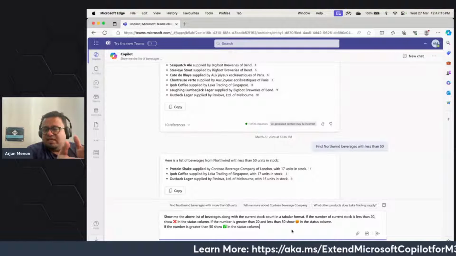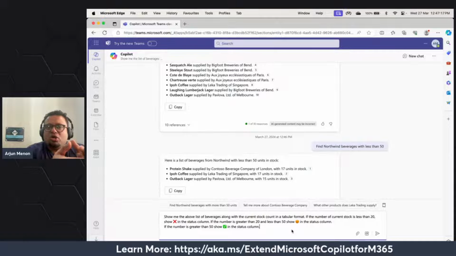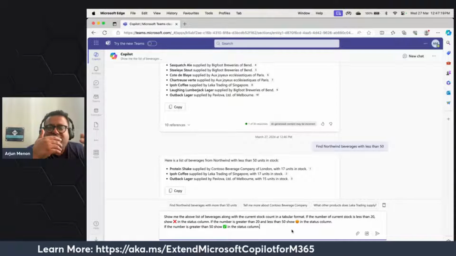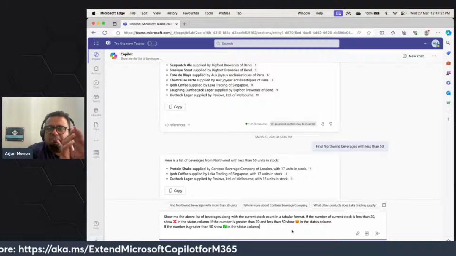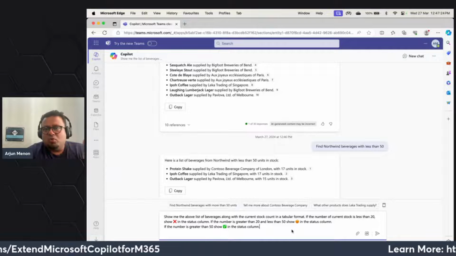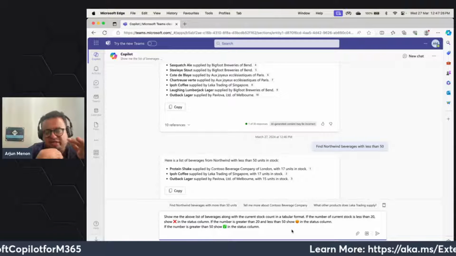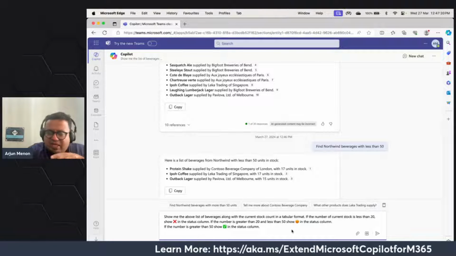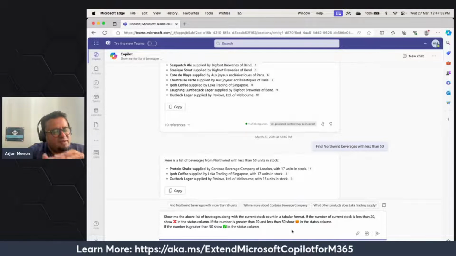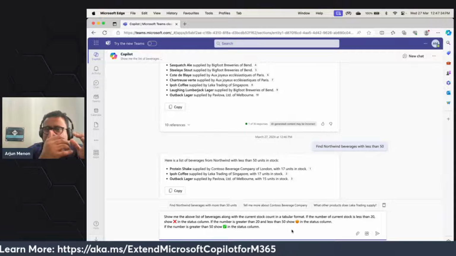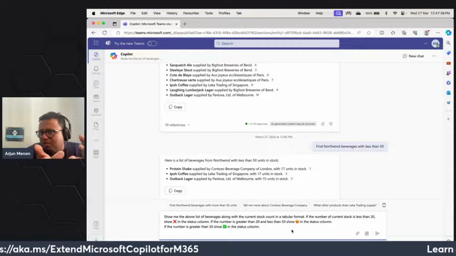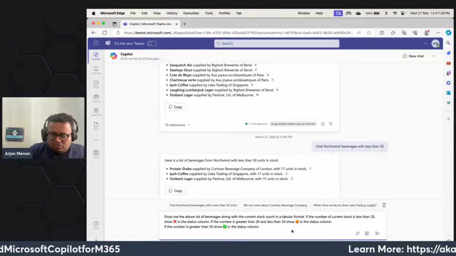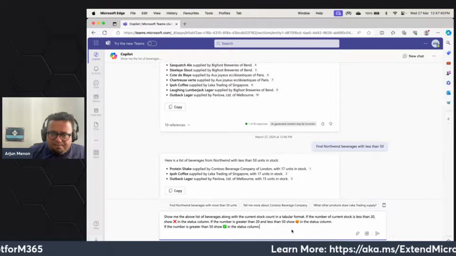So this is the use case which you will typically get from your users, right? Where you will have to list the beverages pretty easily, and you'll be able to, let's say, send it to your manager, send it to the right team, and everyone. Again, this is one of the simple prompts which I've given. You can even make it a crazier prompt. You can even do combinations which will get data from, let's say, multiple documents, multiple data sets, and everything. So let's try giving this prompt over here.